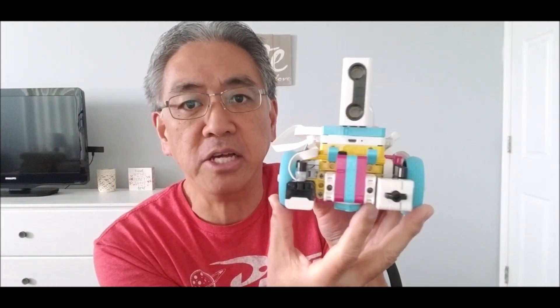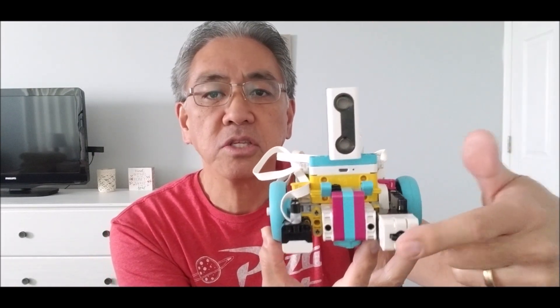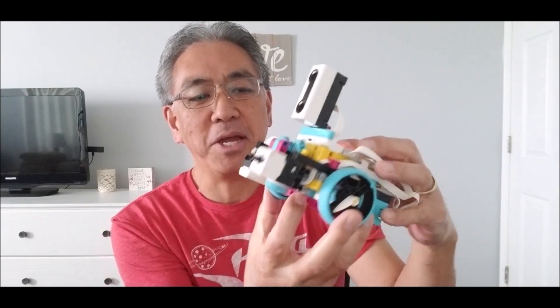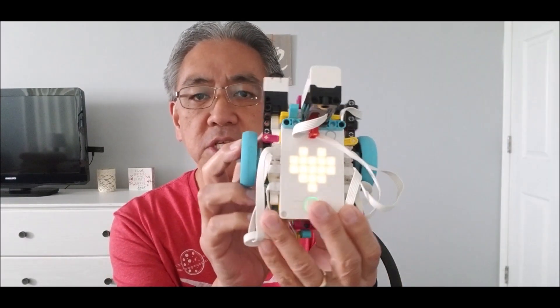I loved the EV3 when we were able to get all the sensors onto that robot. The Spike Prime has every single sensor — we have the distance sensor, the pressure or touch sensor, and the color or light sensor, all in the same bot. It's really cool because if you want to utilize each one, they're already on there. The EV3 had four sensor ports, but this only has three because the gyro sensor is already built into the Spike Prime Hub. Today, I want to show you the really cool things you can do in a program using all these sensors.